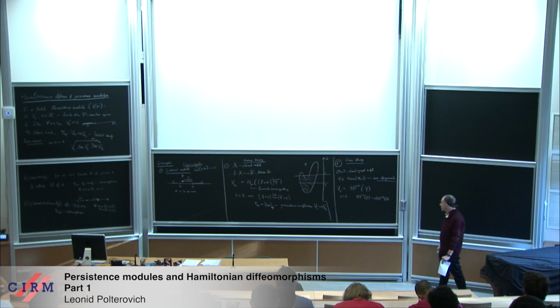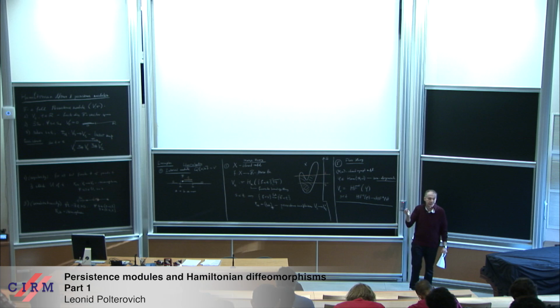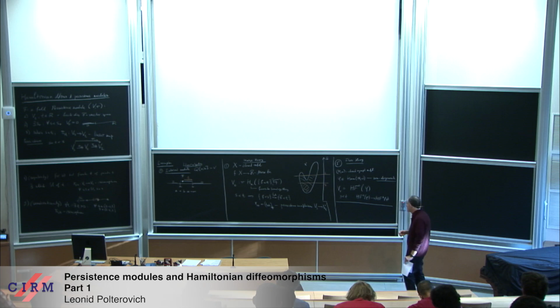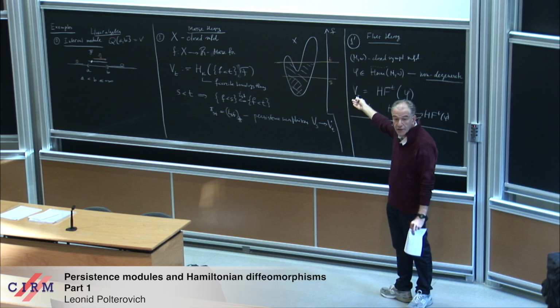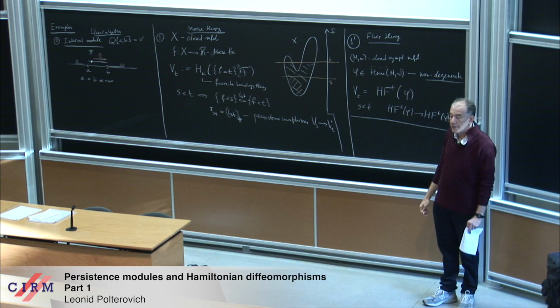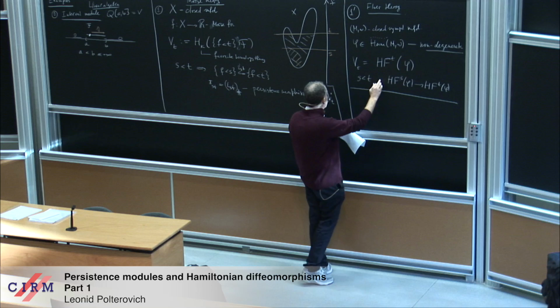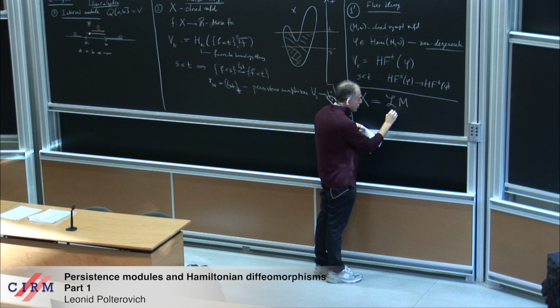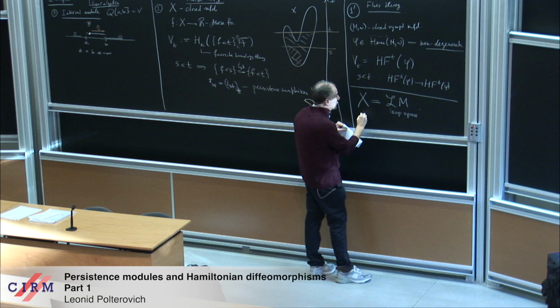Okay? So now we kind of know that, of course, Floer homology depends on some extra structures, notably on almost complex structure, although even a loop of almost complex structures on the manifold compatible with the symplectic form, but you can still define these spaces canonically, and you have these morphisms canonically. So what I want to maybe emphasize is that this example and this example are essentially the same, at least on this level, because just X is the loop space of M here. So loop space, and a function f from X to R is just the action function.